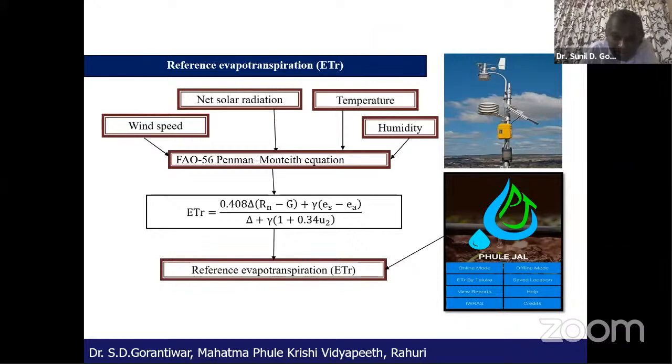Okay, so for example, I want to find out the evapotranspiration of some location near Bhopal in Madhya Pradesh. If I give the latitude and longitude, or if I register the mobile app at that location, then all the weather parameters are fetched from one of the weather services for that particular location, and then the evapotranspiration is computed, and that evapotranspiration can be stored for further irrigation scheduling. So here I have shown you in short the flow chart of this.